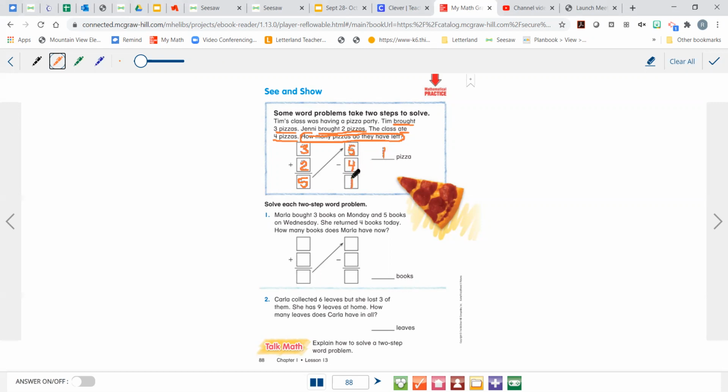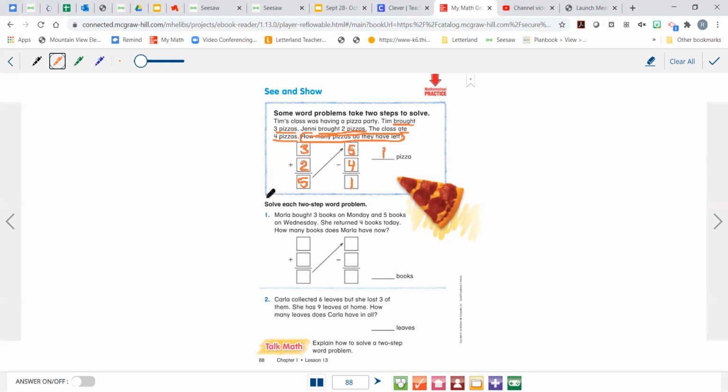So to be able to solve and find this out, you had to find out how many they got to begin with. So you had to add to get it, because 2 different people brought some in. Then when you find out how many the whole class had, we take away how many they ate to see how many are left. So this is why it's a 2-step word problem. You had to solve this step first before you could even do this second step. So that's why we've got to read it very carefully and slowly to make sure we're on the right track.